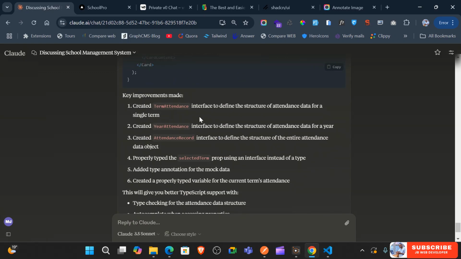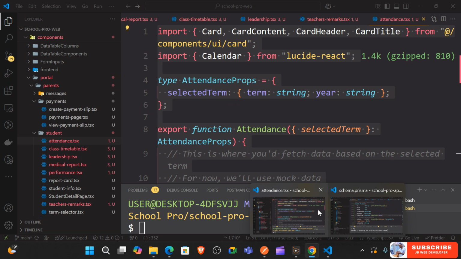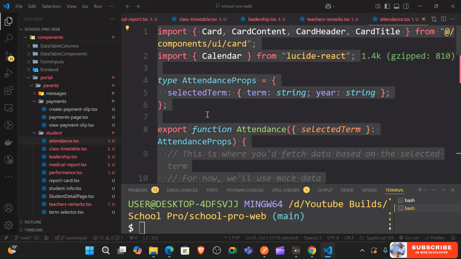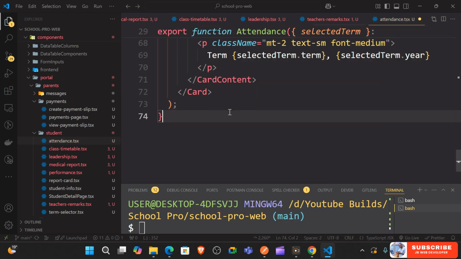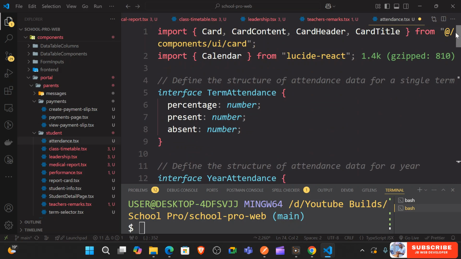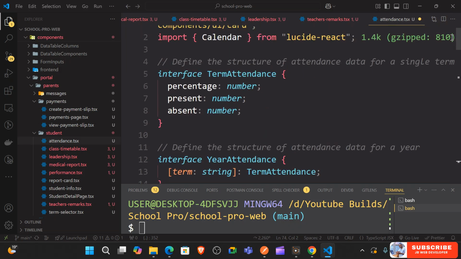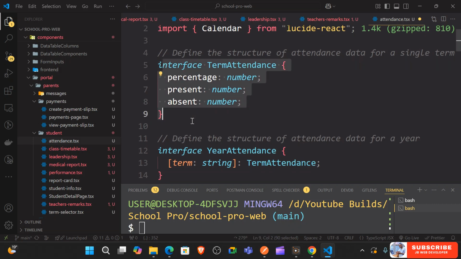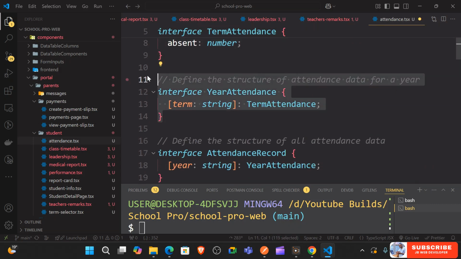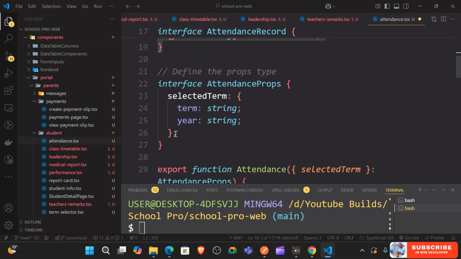Okay, so let's try right now to add this. Yeah, and this looks like the problem is solved. It starts from the attendance and then it goes to this, and I believe this has to be done exactly like this.